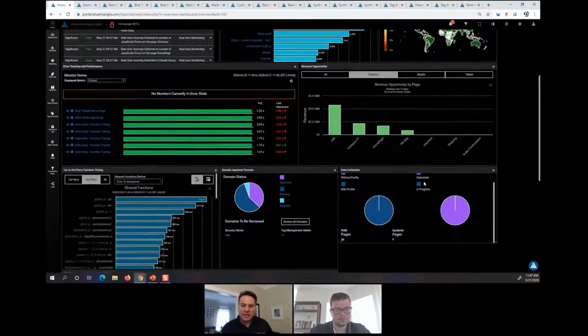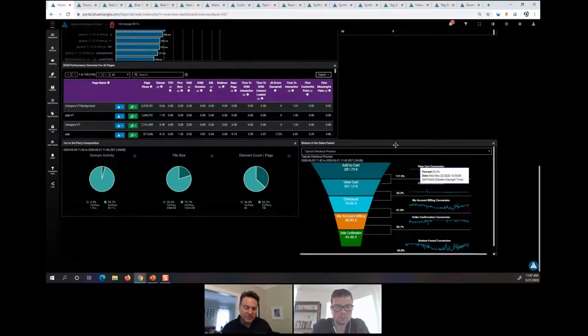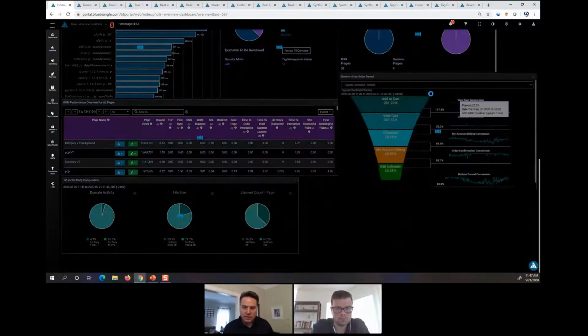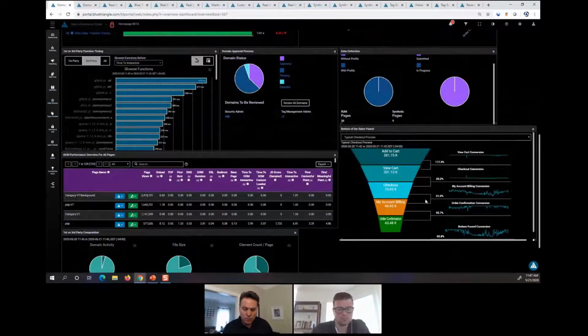You'll see that I actually have this bottom of the funnel analysis, and typically I have this at the top when I'm showing off the home page. So like I'm going to show now, you can drag these around, you can put them into the different places to configure the way that you want to use it. So this bottom of the funnel analysis is another really cool screen, and you'll notice that we have a really high granularity based on users that traverse from one step to the next step during a checkout process.